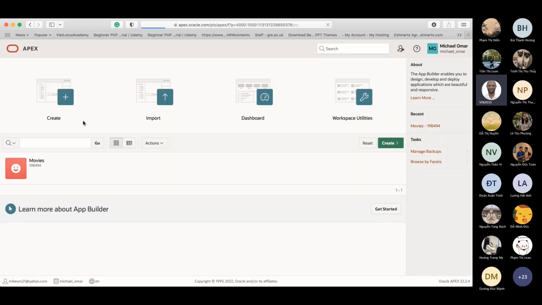So normally when you log into your application, you get to see the Apex. So you click on Apex Builder, everyone. Click on Apex Builder.